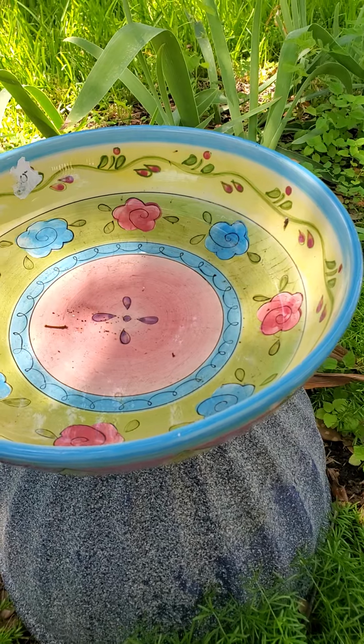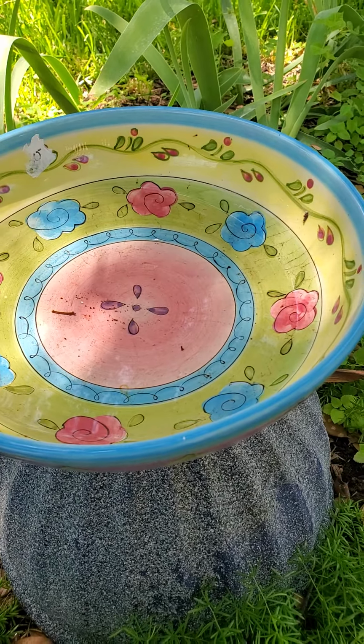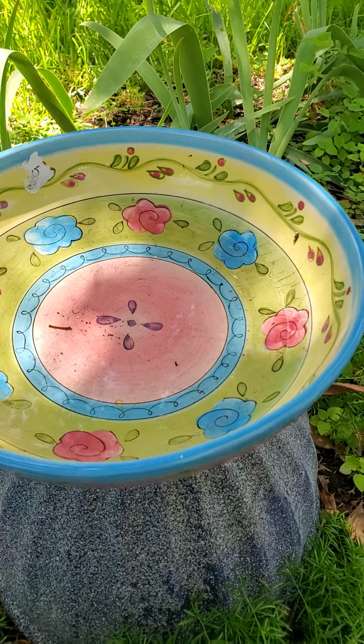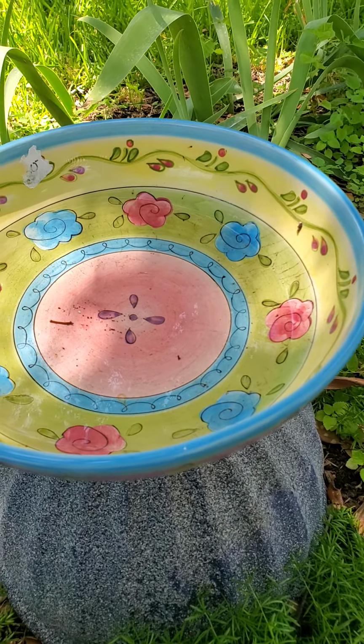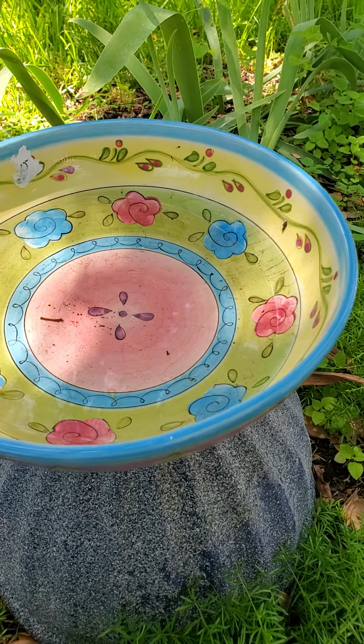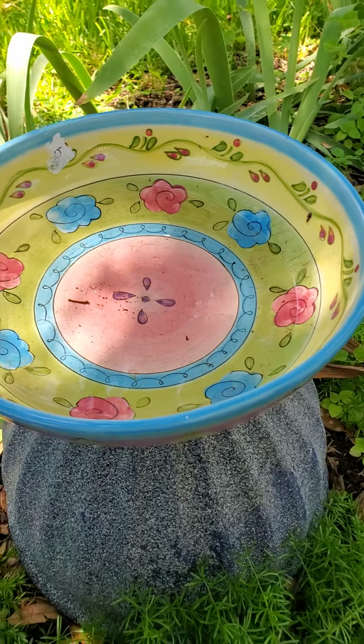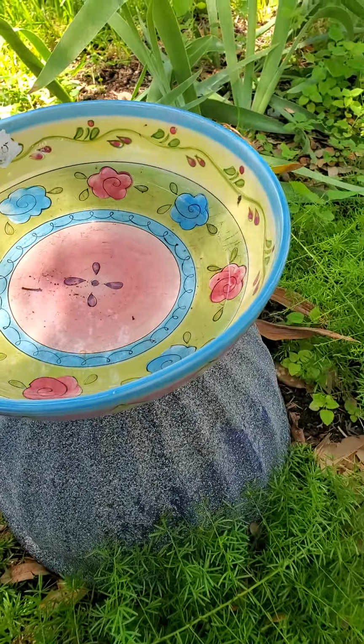And today we are going to revisit a topic that we've talked about in the previous year, but I think it's really important. We're in a drought right now in Texas. We haven't had rain in a really long time, and we need to provide water sources for insects and other wildlife in our yards. So I'm going to show you several that I have.